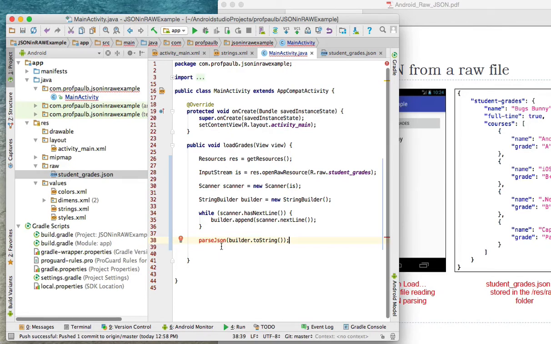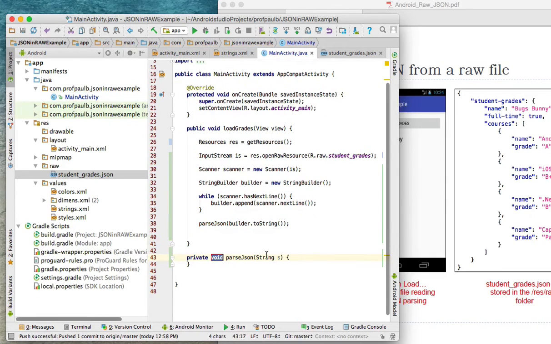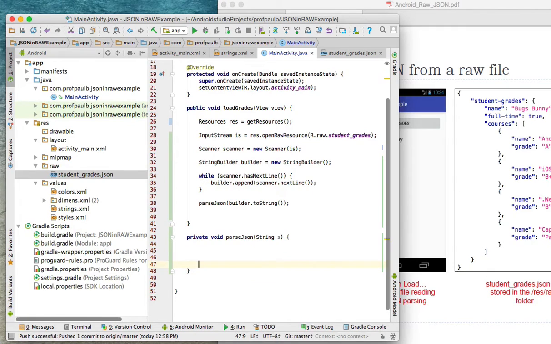Android Studio says it doesn't like that because the method does not exist, so I'm going to say, why don't you create that for me? Thank you very much. So now we have a string coming in. S is fine. What we're going to do now is actually read this as JSON.